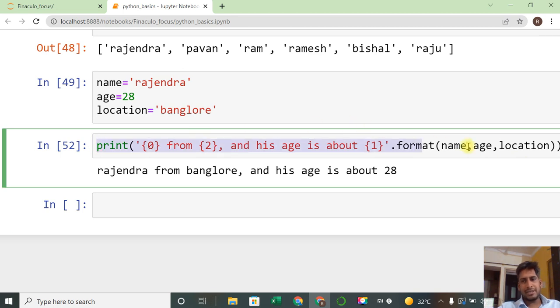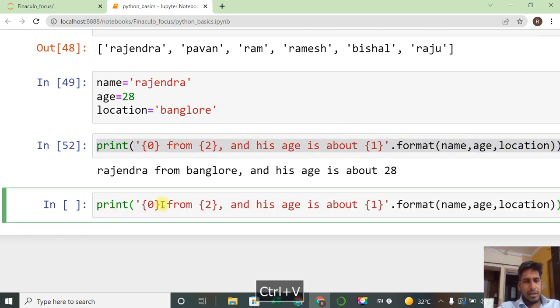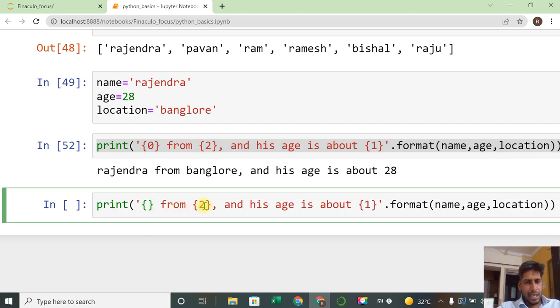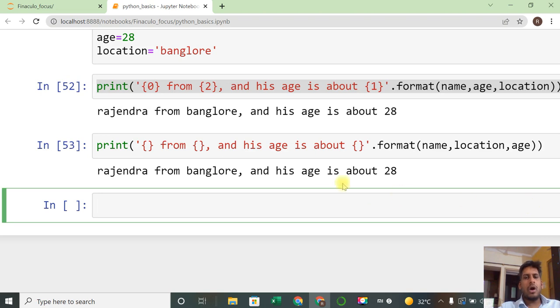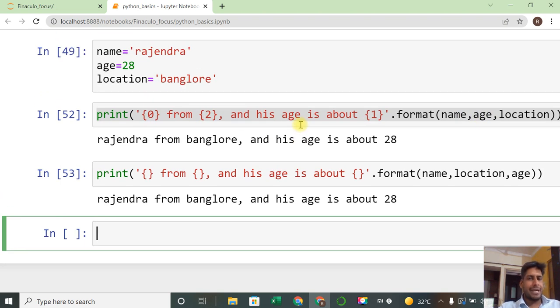I just showed that you can do like this also, or without index, you have to give it in order only. If you are not following the order, if it is a random order you have given, that order has to be specified here. Okay, this is about formatting.